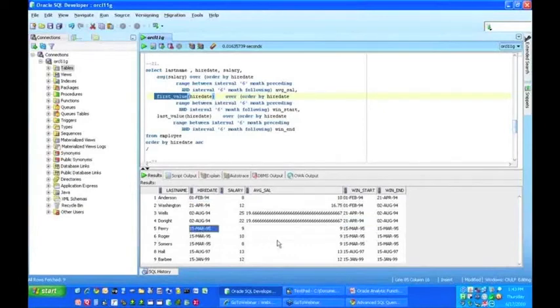Let's take another one, March 15th, 95. Well, there is no one 6 months before, there's no one 6 months after, and therefore the range is only from March 15th to March 15th. Down here, August 15th, 97, there was no one 6 months before, no one 6 months after, and so on. But up here, obviously, there were people. On the April, there were people way back to February and up to August. Okay, so that's the point of the first value and the last value.